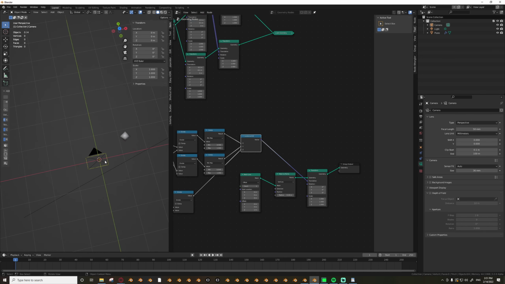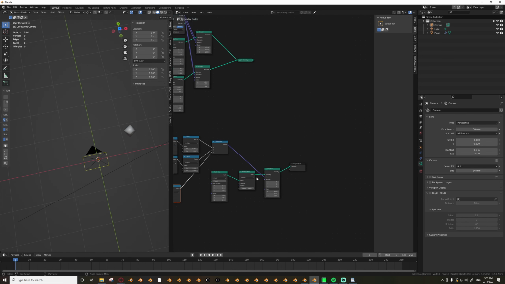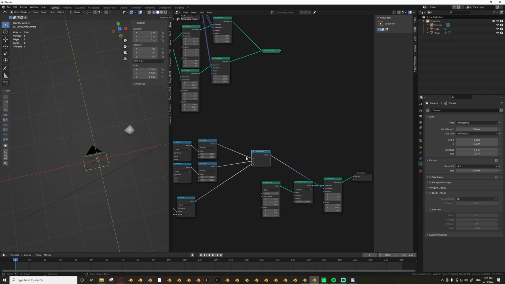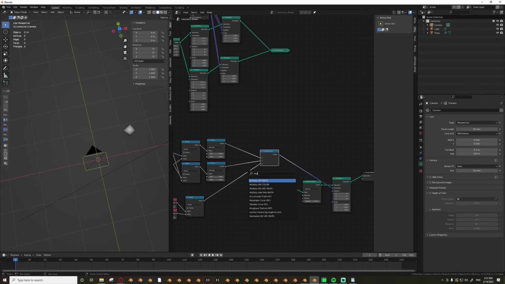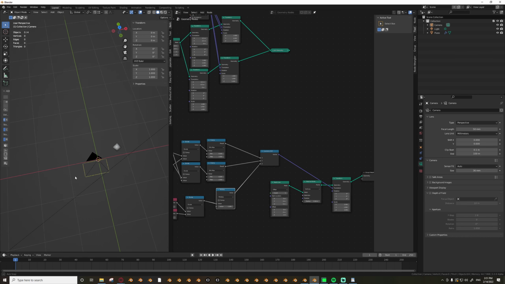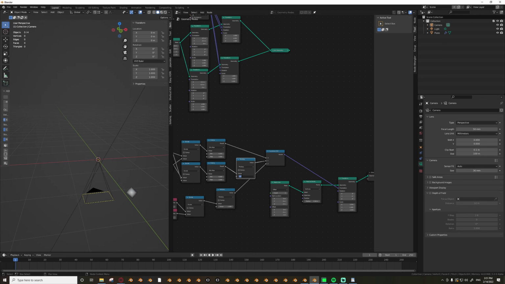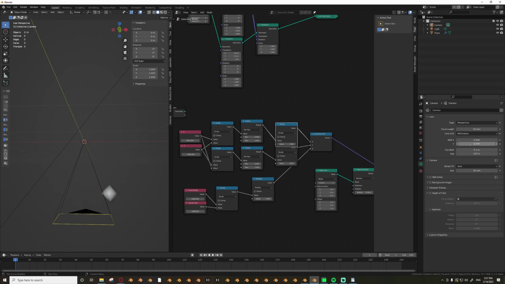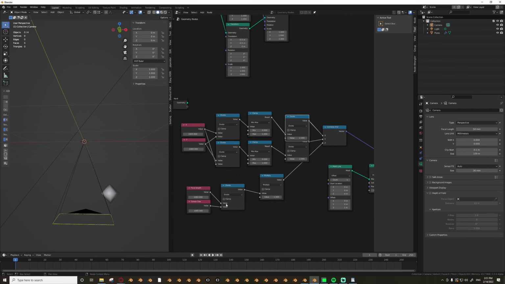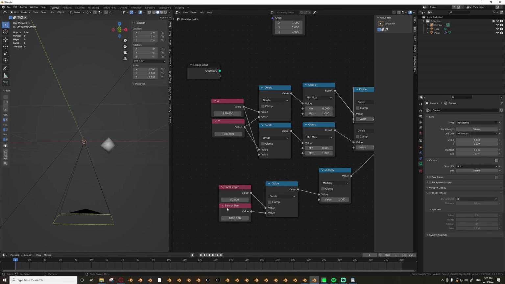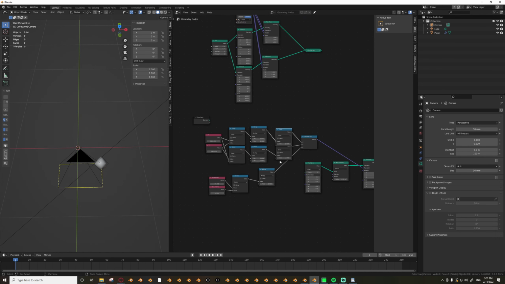Okay, so right now it's the opposite, and it's multiplied by 2. So if I'm going to take multiply, and I'm going to set it to -1, and I'm going to divide this one by 2, set it to divide, and this one by 2. It should work properly. Oh yeah, the focal length isn't right. 50 and 36. Okay, so now we have the position of the top right of the camera.